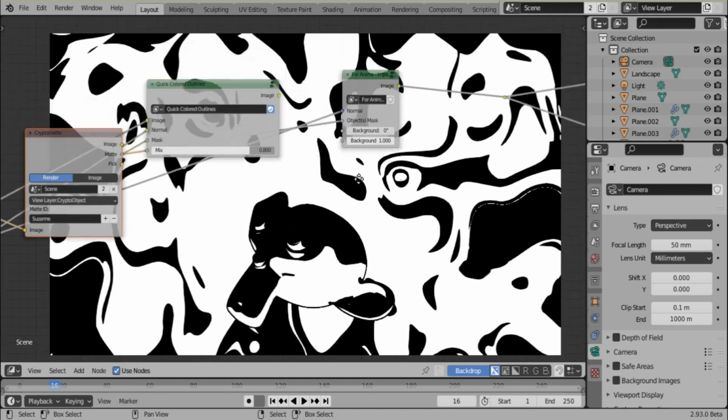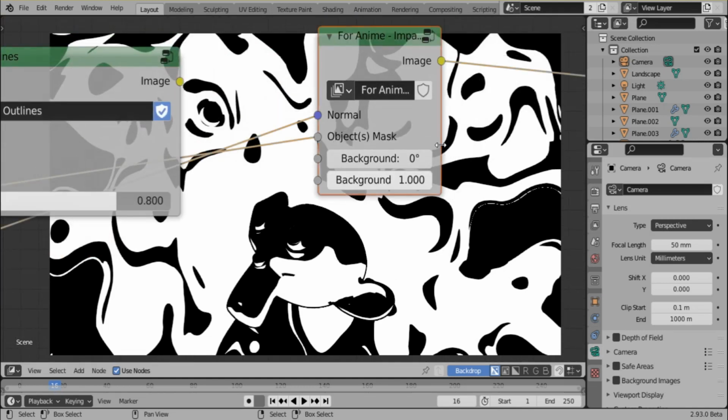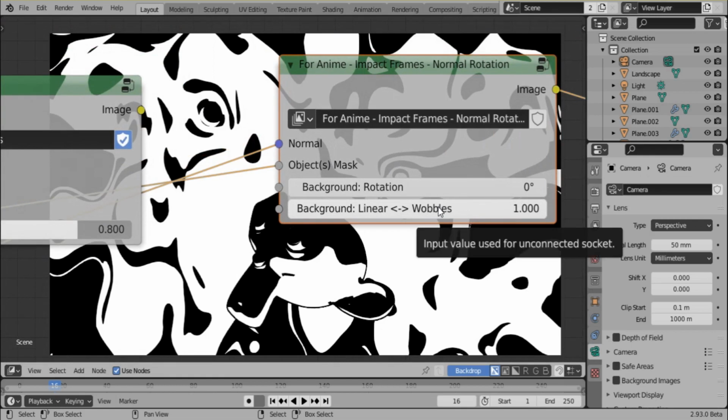So we have 2 modes here for the background. Let's just open this up. It's set to wobbles and it has linear. Now default is set to wobbles because it's more universal. But for your more action-oriented sequences, sometimes you need direction. So for example, let's say your character is coming down hard on, let's say, a villain. Then you need the lines to be vertical to emphasize that motion. If they're running super fast, you want them to be horizontal to emphasize the motion.